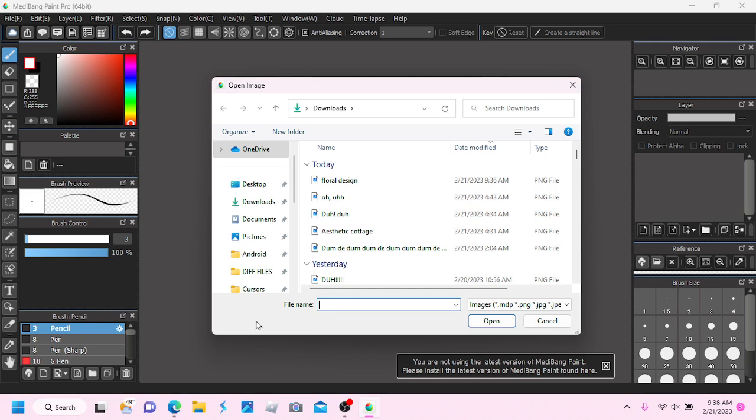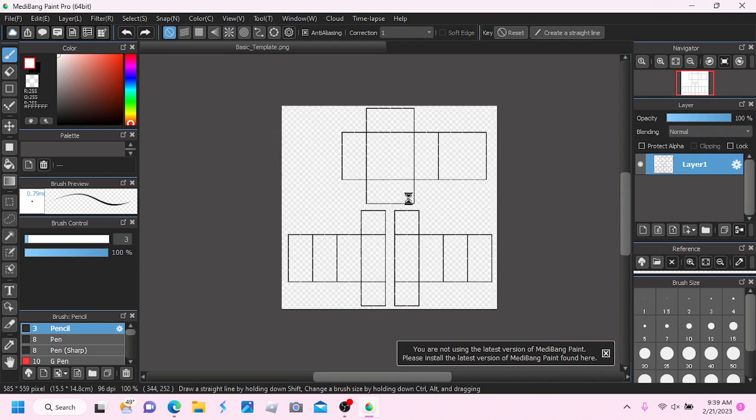Find your shirt template. Mine is the basic template because I downloaded it, recreated by Blush Jenna. You can download hers, but if you want the original version, it will be linked in the description. That will be called shirt template. I think it has 90 on it, maybe not, I can't remember the ID.